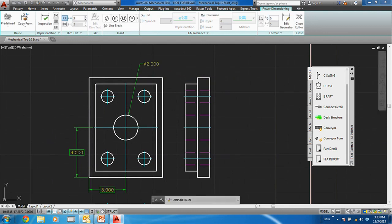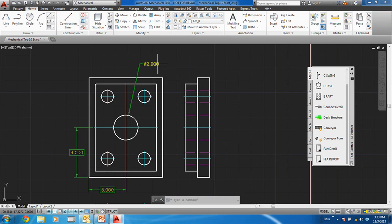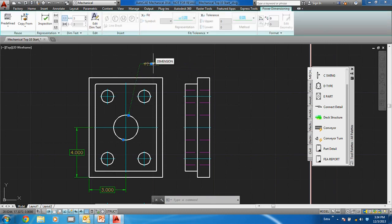That's a lot of fun inside of AutoCAD. I love AutoCAD, but let's face it, there's a lot of ways to do dimensions and tolerances, and all of the methods are not available inside of regular AutoCAD. How many of you, honest to goodness, have exploded a dimension just to get the tolerance to look right? It drives me crazy. I used to do that all the time. So we don't want to do that.